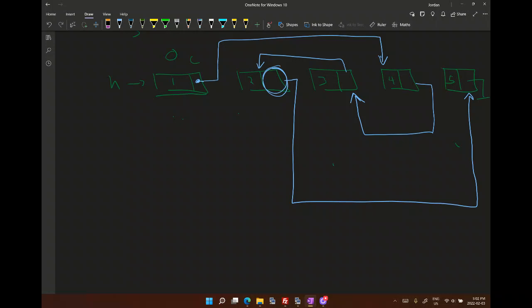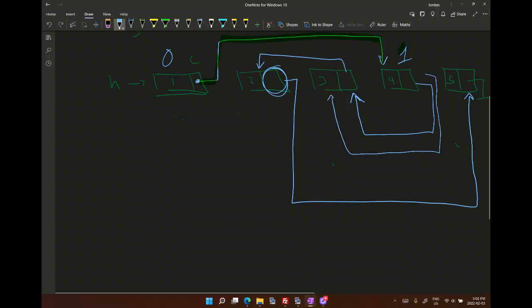Redraw the indexes as we go through. So we start at head, that's got actual 0 from right there. We then follow along right here to the actual 4, which would then be index 1. We then follow along to the next one right here, that would be index 2. Follow along to here, index 3.